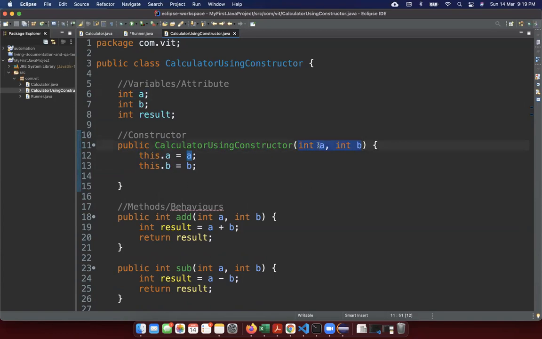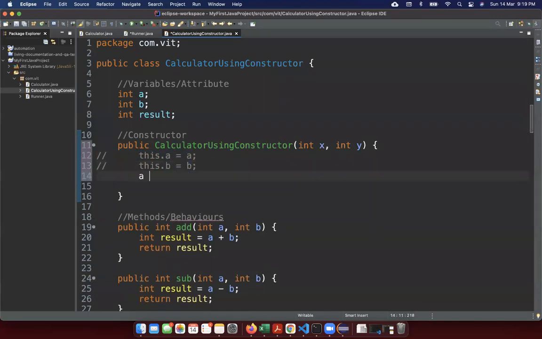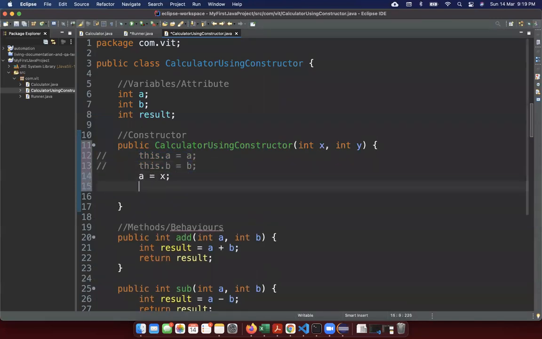This is not mandatory. I can say x and y, and I could simply have said a is equal to x and b is equal to y. This is also fine. Why do I have to use this here?